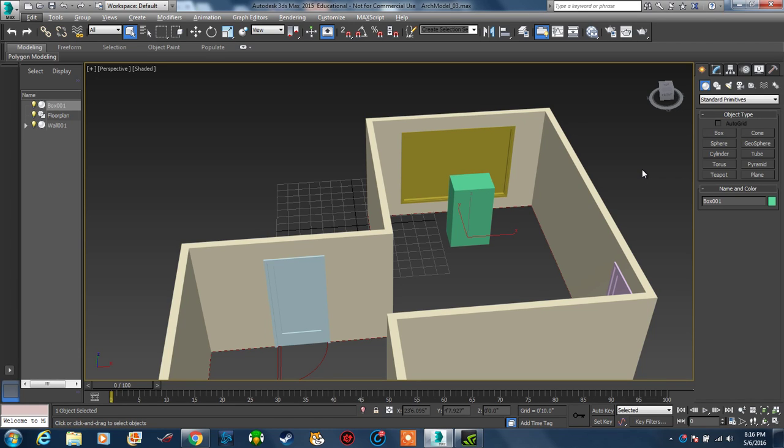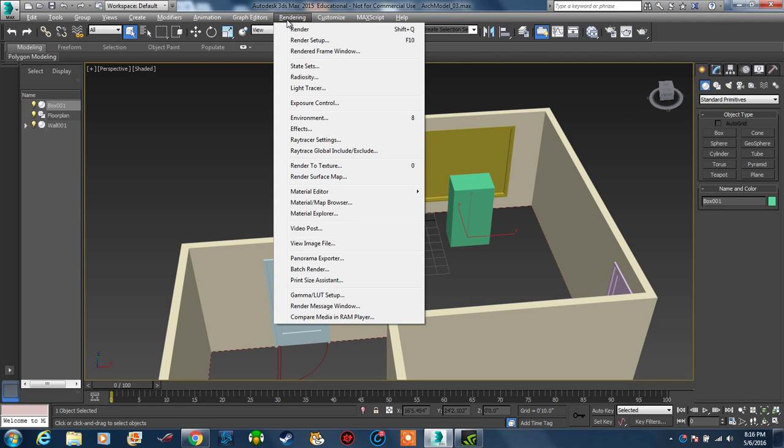Okay, so in this lesson we're going to do the window material. This is exercise 9.9, creating a multi-sub object material, starting on page 213. We're going to skip over a little bit, since creating the red, green, and blue is not necessary. However, we'll just show you how to do it, that way you know what parts are automatically labeled.